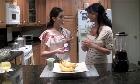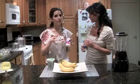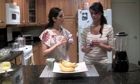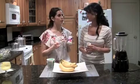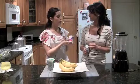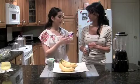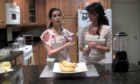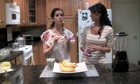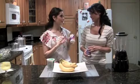Okay, so 2 reasons. 1, they have more decadent, delicious flavors in the smaller portions, and 2, portion control. They usually sell them in a big tub, and you really just want a bite. And I always choose the whips because they're more flavorful, the light. They feel like a true dessert. You're really treating yourself to something.